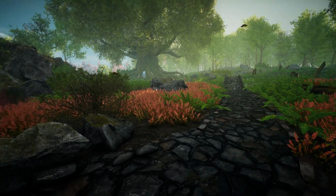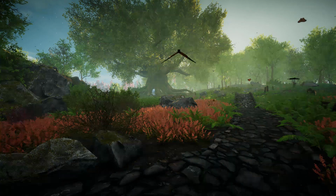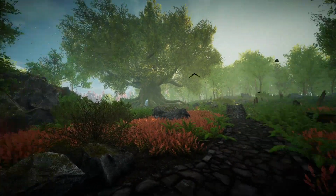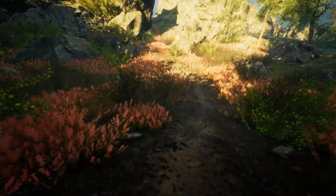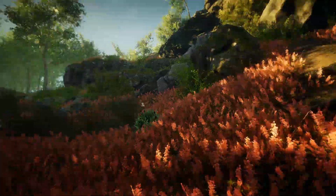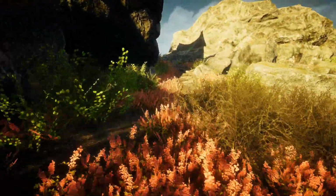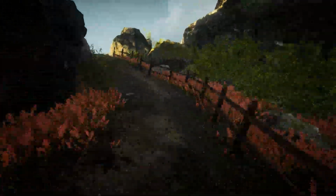Whoa. Is that a waterfall coming out of a giant tree? Is this the giant tree that we need to take a painting of? Potentially. Hold on, though. I want to check out this tower because it looks awesome, while picking up everything along the way, because that is our job as a painter, not a photographer.